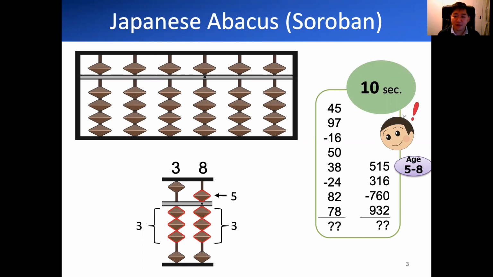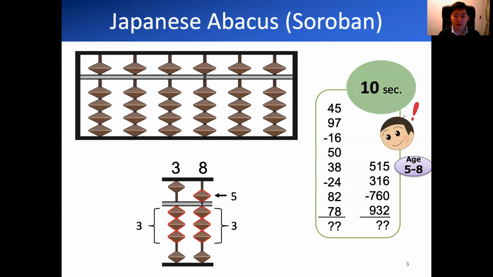Soroban is made of multiple vertical columns with freely moving beads attached on them. It is designed to represent integers with the positions of the beads in an intuitive way. This is an example of the representation of the number 38 by Soroban. The beads are counted when they are shifted towards the horizontal beam at the center. Three lower deck beads shifted toward the horizontal beam represent the number 3, and the upper deck bead represents the number 5. Altogether, they represent the number 38.